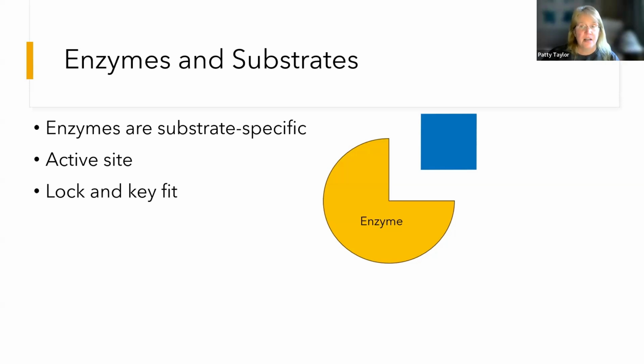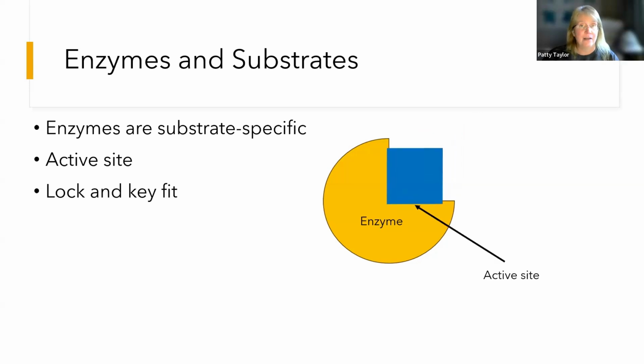In this image, let's take a look at the enzyme and how it interacts with its substrate. In this image, that blue square is your substrate. When the enzyme comes together with its substrate, it fits at an active site. And we'll say that the substrate has a lock and key fit with that active site of the enzyme. So you'll notice these two look like they're made to fit each other. And usually that's the case, or maybe we need a little help and we can do an induced fit. But for the most part, it looks like the substrate and enzyme were made to fit together at that active site. And that's where the chemical reaction will take place, along that active site.